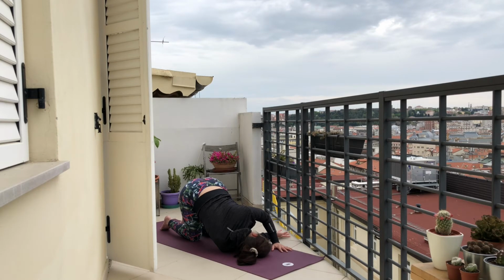And you can intensify the position by pressing the left hand down, bringing more weight into your right shoulder and arm. Or you can just allow the body to relax. Keep breathing deeply, inhaling, expanding the belly and the back. Exhaling, bringing navel to the spine. We press up, tabletop.